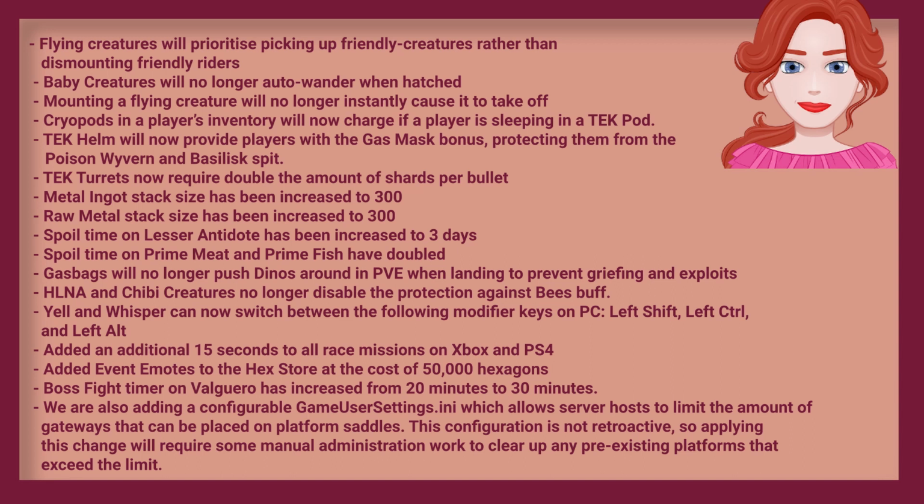The next two changes are for the voice chat, where you are now able to toggle between normal voice, whisper and yelling. And another little change for Xbox and PS4 players. You will now get 15 more seconds to all race missions on Genesis, and this will make them a little bit easier. For everyone who did not participate in all the events and therefore was missing out a lot on event emotes, they will now be available in the Hexagon store on Genesis for 50k hexagons.